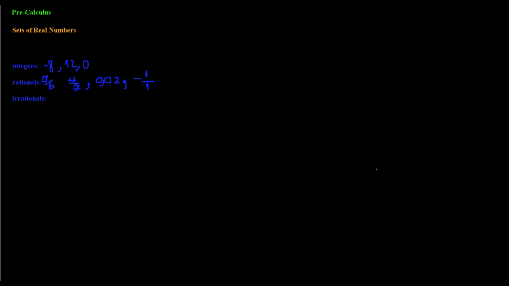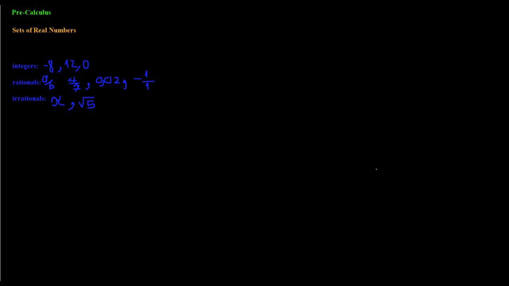And there are irrational numbers, which, as you may understand from the name, are the numbers that cannot be written as two integers divided by each other. For example, pi or square root of 5. Yeah, so those are sets of real numbers. All of them are infinite sets.